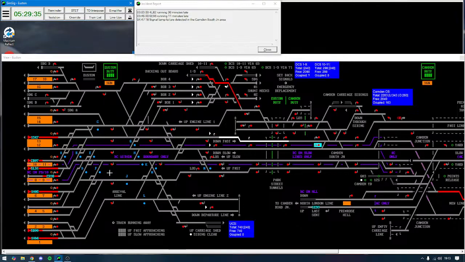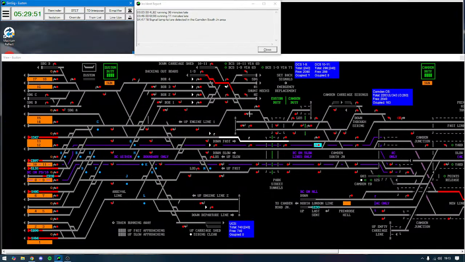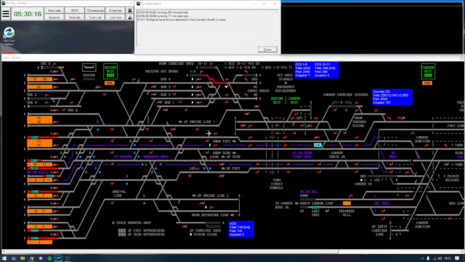Platform 10 also needs to leave. Oh, problems. So platform 10 needs to leave as well. And it's literally about 3 minutes. Oh, 7 minutes, but still.